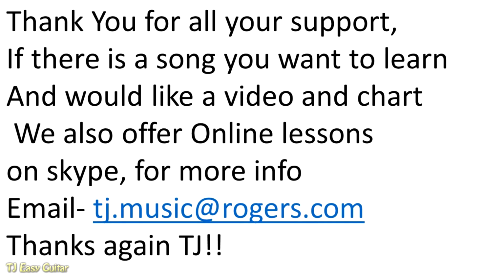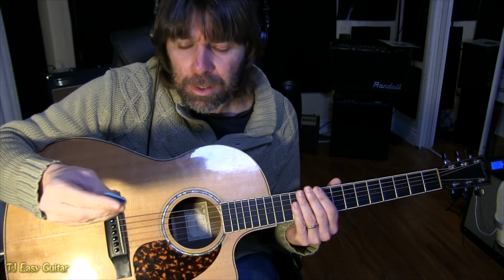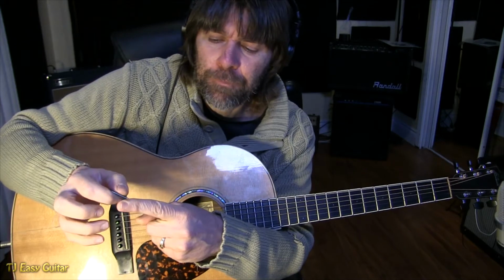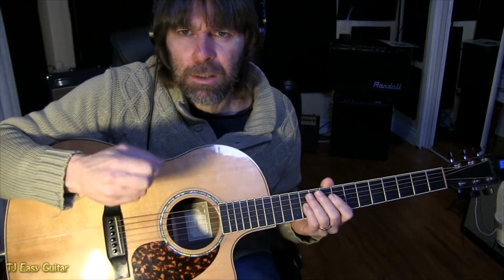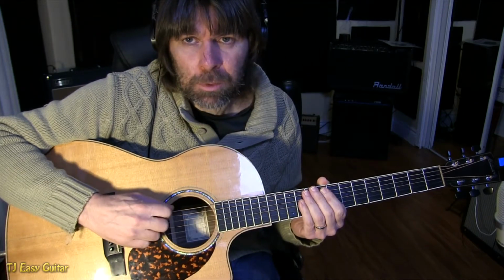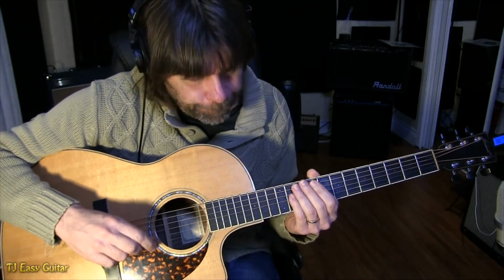Like just muting your strings out and working on the strum. Remember not to squeeze your pick really tight. You don't want to have a really tight pick hand. Just nice and loose, enough that your pick stays in your fingers, and your pick is always in front of your fingernail, just a little bit. You don't need a lot of pick sticking out. It's just enough to go down the tops of the strings. We don't want to dig in our strings.